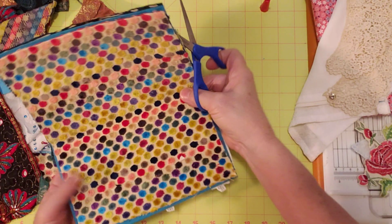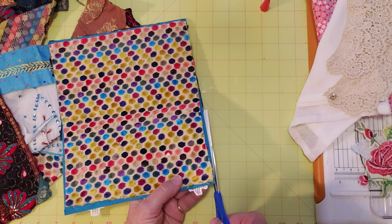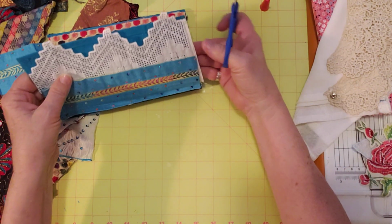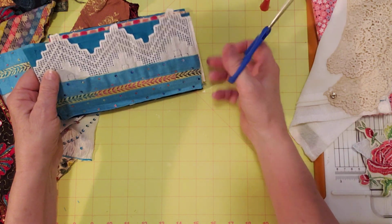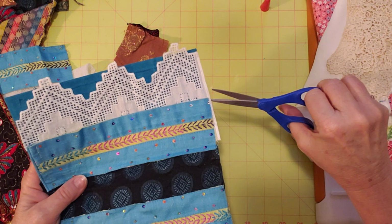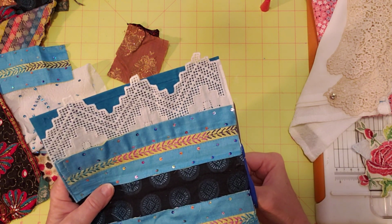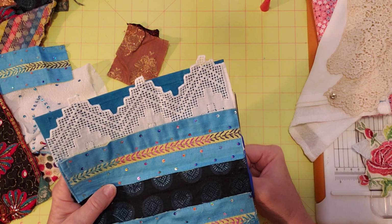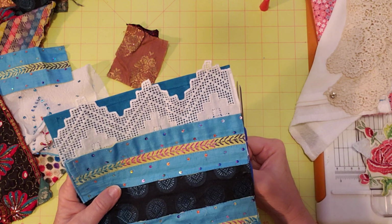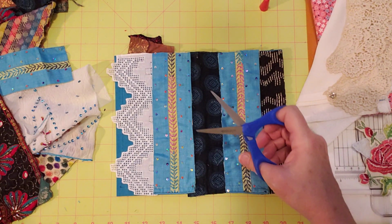Let me look at this side so I can see. See, there's a lot of extra right here. This white. Let's see what I'm cutting. I don't think I want to cut it over there. Let me cut this side because I want to cut up to here, not over here. So I'm going to do that on this side so I can see where I want to stop. Like right there. Okay, and I got a thread here.